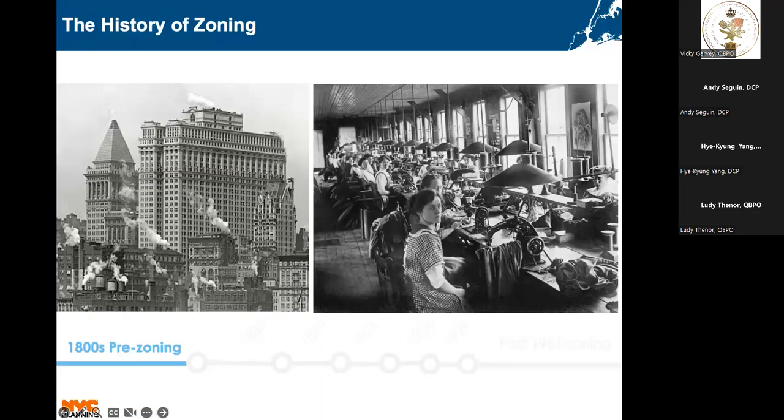So zoning was enacted to respond to buildings with inadequate light, air, and open space, and no separation of uses. As a result of this, in the 1800s and the early 20th century, there was a pretty big public health crisis citywide, and a lot of pressure from the public and certain advocacy groups to establish minimum requirements to regulate these sorts of things relating to the built environment.